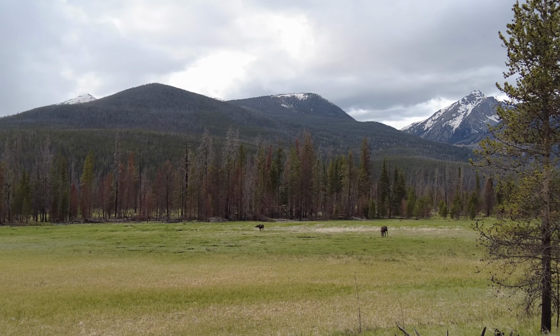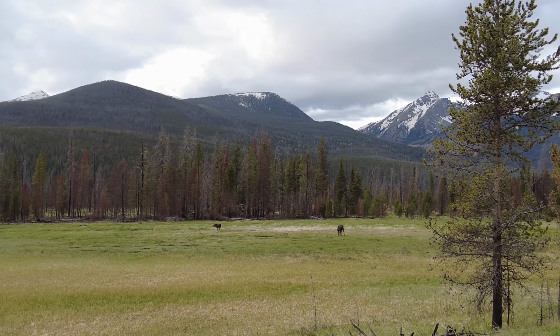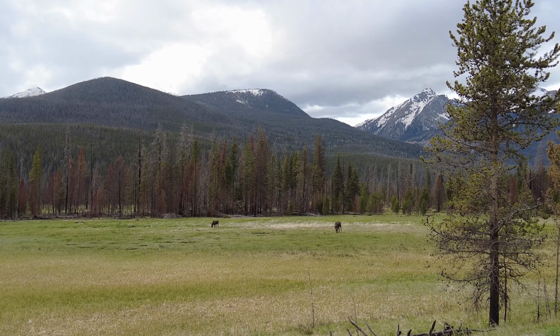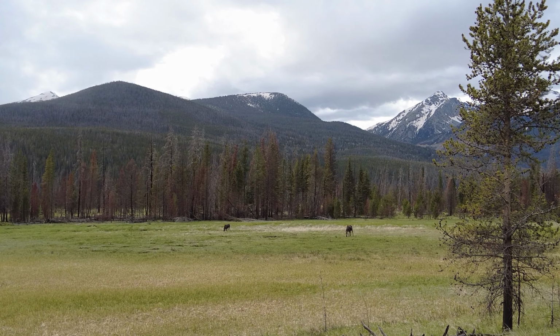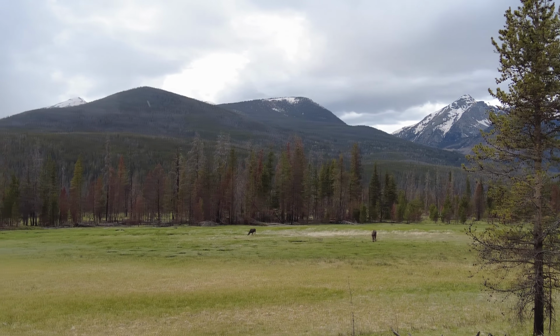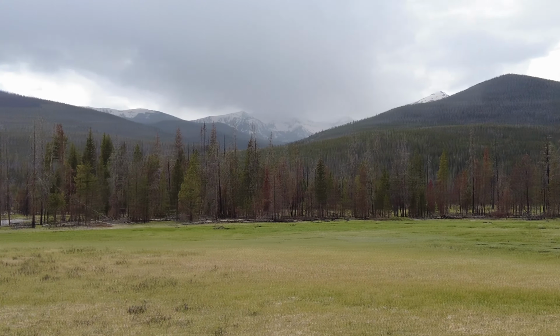We've got a few more moose out here. There's two over there. It may be a mother and like a yearling baby. It doesn't look like a full-grown adult there on the left, but it's bigger than a newborn. Heather.